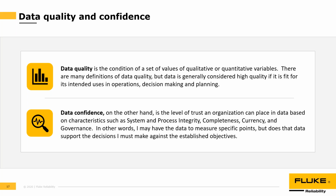The question you got to start asking yourself is, where's the 80 hours of work coming from? Is it from job plans? Is it tribal knowledge, as Kevin said? Is it just somebody throwing a dart on the wall and says it's going to take that long? Okay, well, there's one question about the confidence of the data. The flip side of that is I have 80 hours worth of resources available. Well, do I know if somebody's on vacation that week? Do I know if somebody has a doctor's appointment? Do I really know how many hours I truly have available? So those two things coming together is the reason a lot of people don't plan to 100%, because they don't have the confidence in what they're looking at. So that's the difference between the quality and the confidence of the data.